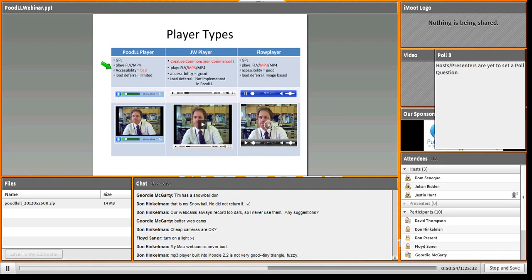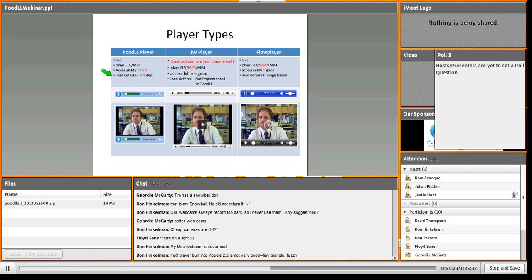And another issue is the University of Texas was using PoodLL, and their blind school had problems with our players because their accessibility was not good. So the screen readers that they used couldn't pick up the play button or some of the other controls, like the volume button. So I had to do a lot of work to try and get that going. And I thought, oh heck, this is really going the wrong direction. I don't want to have to be doing all this. So this is when I started to think about using other players.